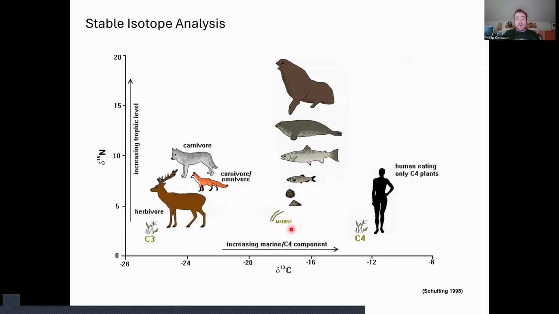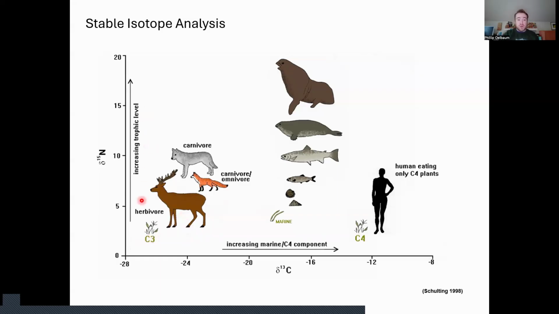Marine systems have a very different signature from aquatic systems, which would sometimes be way down here if there's a lot of methane in there. And even within C3 plants, there's a canopy effect. So in tropical forest systems, fruits that grow higher up in the canopy tend to have higher carbon than those that grow closer to the forest floor. So you can sort of tell where an animal's foraging rather than relevant to one another.